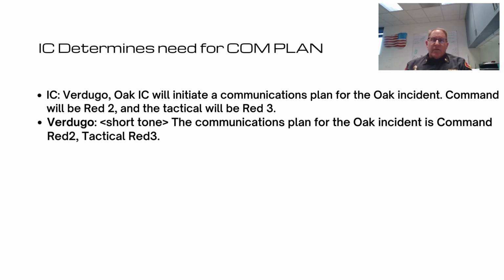Again, to reiterate, the IC determines the need for a comm plan. And the IC would say Verdugo, Oak IC will initiate communications plan. Command will be red 2, tactical will be red 3. Verdugo will do a short tone and repeat that back. So everyone on the incident will be aware that now the primary, which would be red 2 in this example, is command, and the tactical is red 3, and work accordingly.